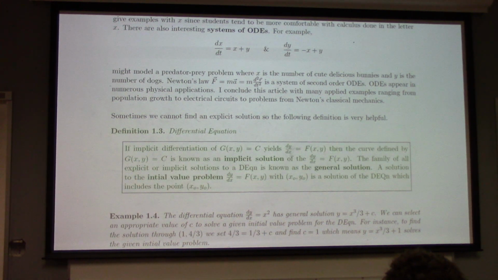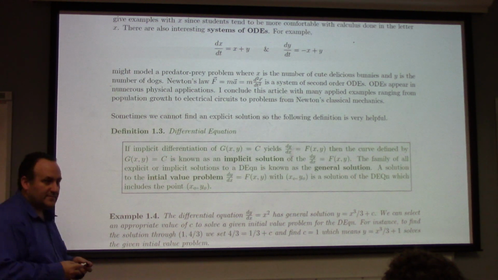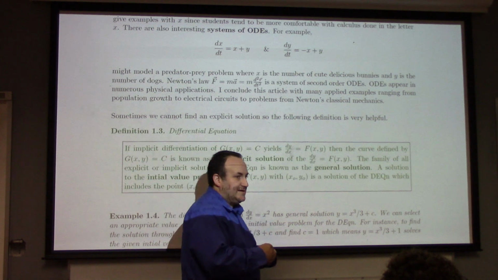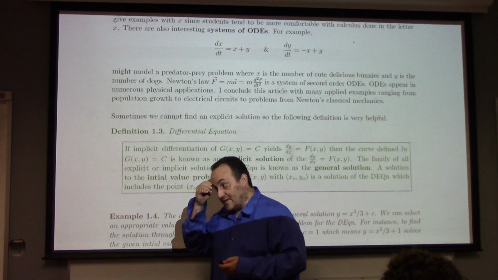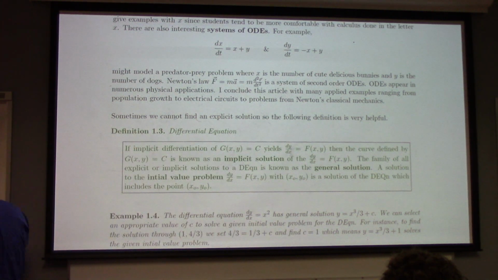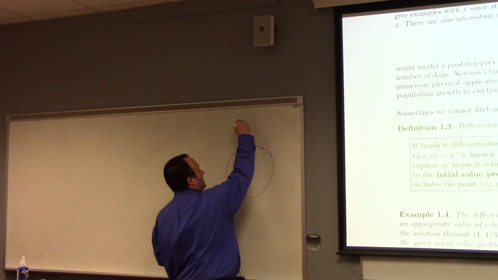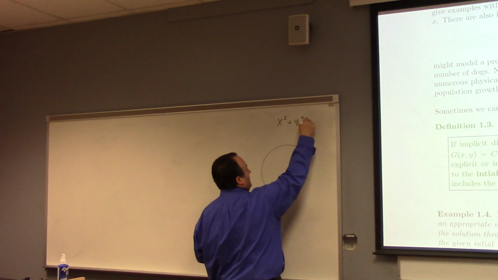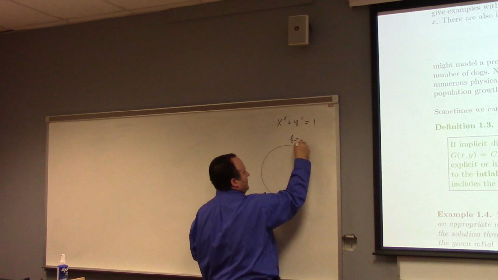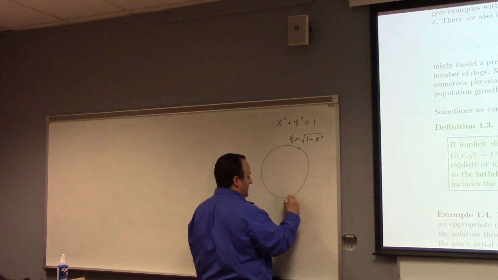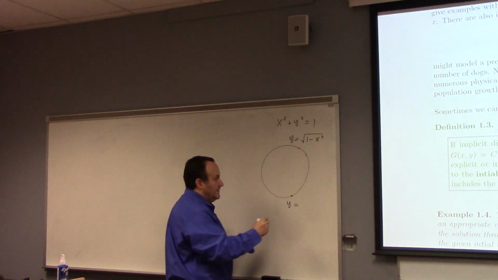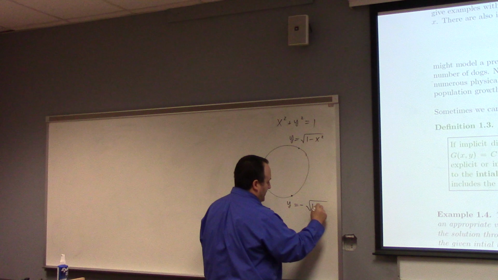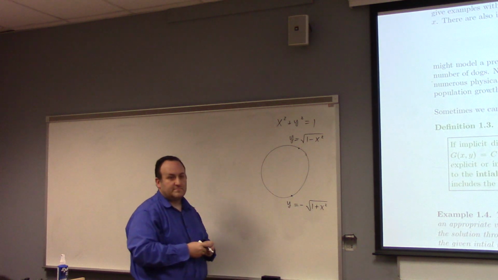So this is a circle. Why is y not a function of x? Vertical line test, right? But nevertheless, x squared plus y squared equals 1 does implicitly define y as a function of x for a circle, which means locally you can solve for y as a function of x, right? So here we'd have y equals the square root of 1 minus x squared, right? Down here, what would we have? Negative, right? And is there any place where I cannot solve for y as a function of x?